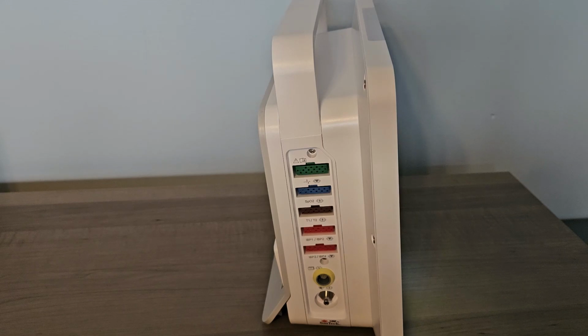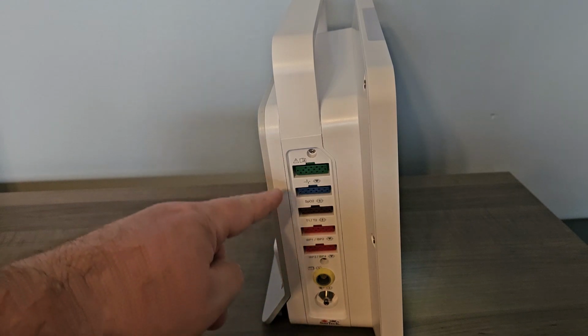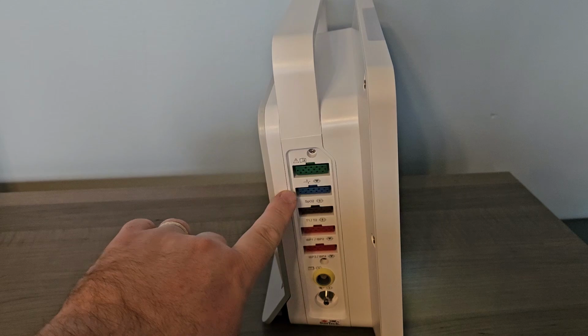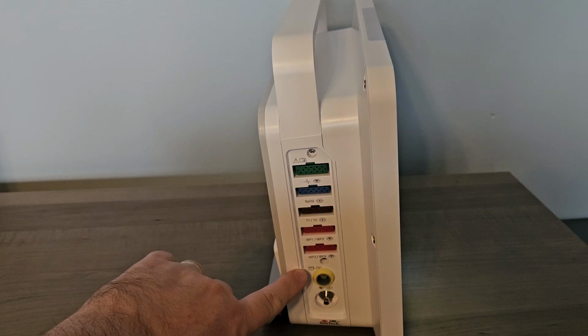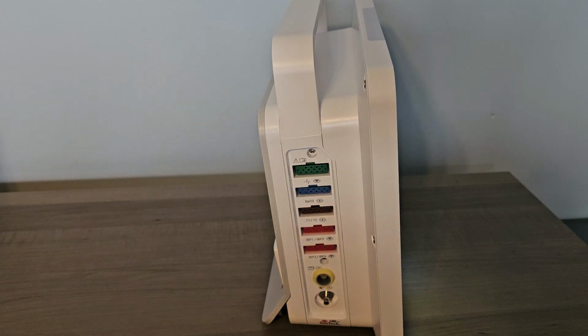Each port is color-coded to the extension cable that plugs into it, and each accessory only attaches to its own extension cable. Green is ECG, blue is SpO2, brown is temperature, red is invasive blood pressure, yellow is EtCO2/dual gas, and the silver port is for your non-invasive blood pressure tube. Any of these cables can be plugged or unplugged at any time.